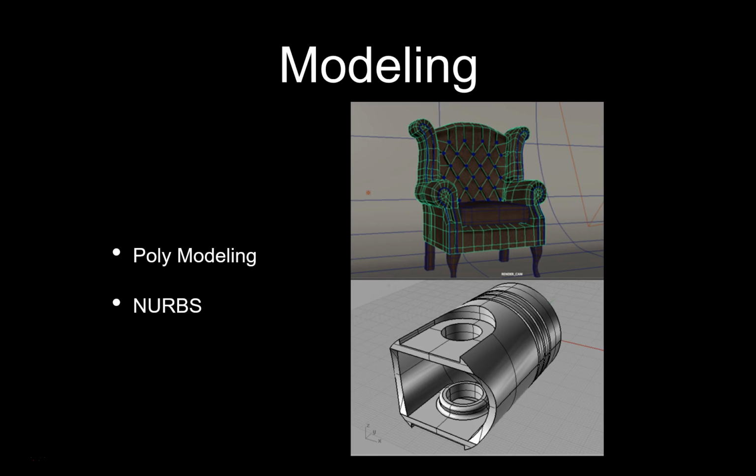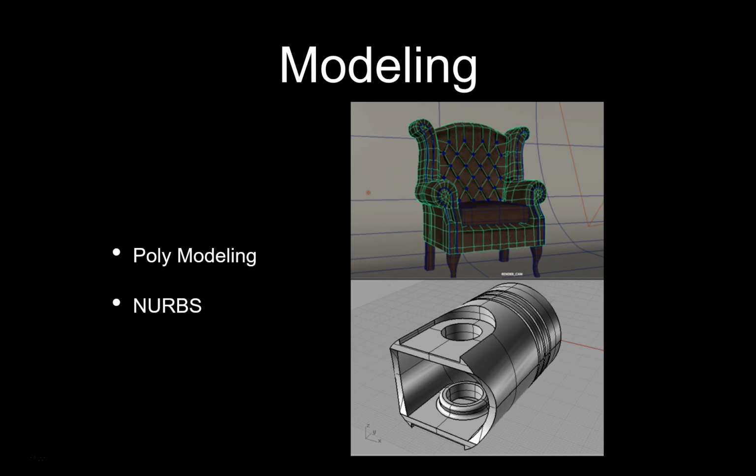But in all seriousness, you've got to calculate curvature and really minute details down to the micron. And that is, I guess, the difference between polymodeling, which is realistically just good for the screen, and NURBS modeling, which is fit for manufacture, and you can go down to a couple of hundred microns or less, depending on how you've scaled it. So really a lot of detail in the NURBS model. It doesn't play that nicely in real time.